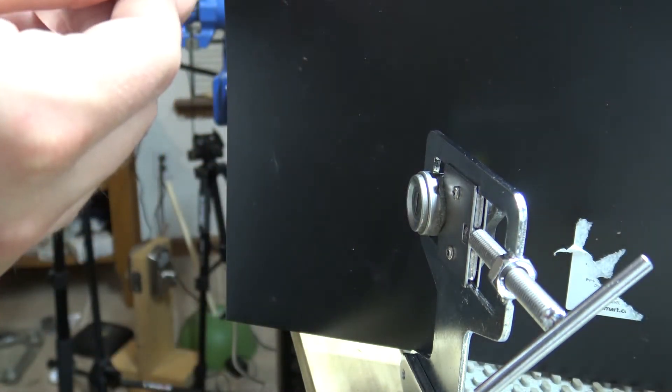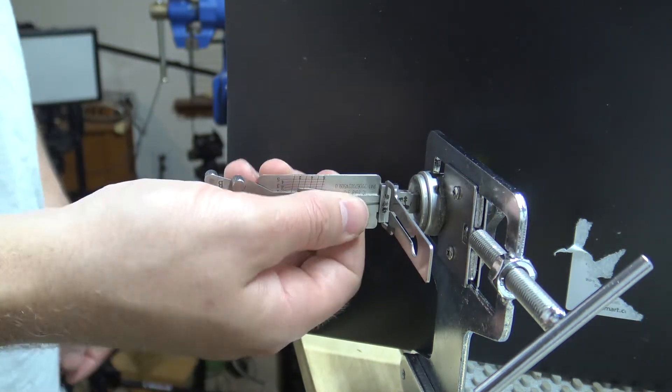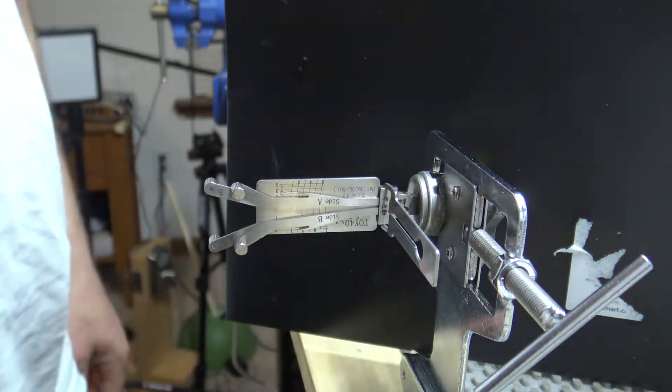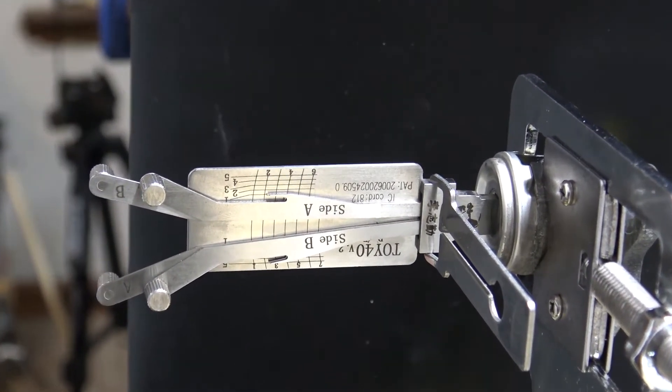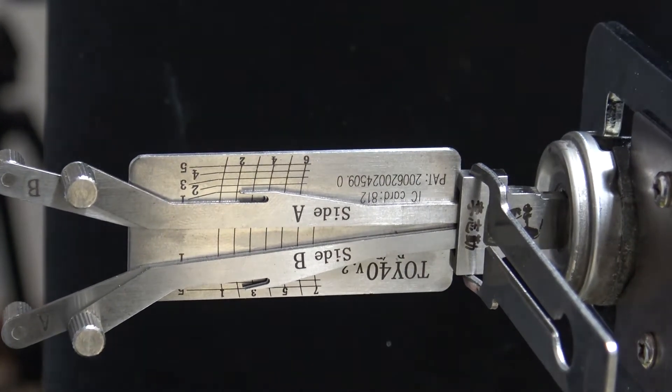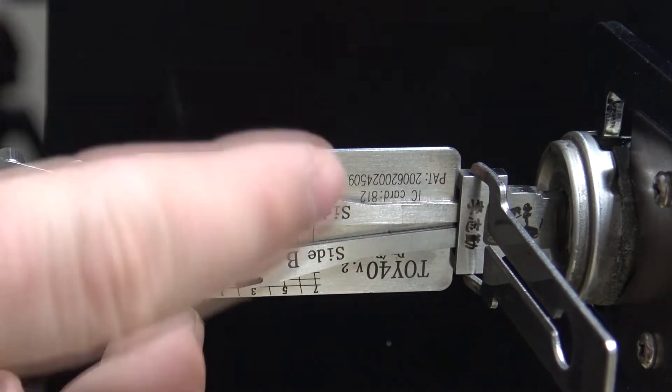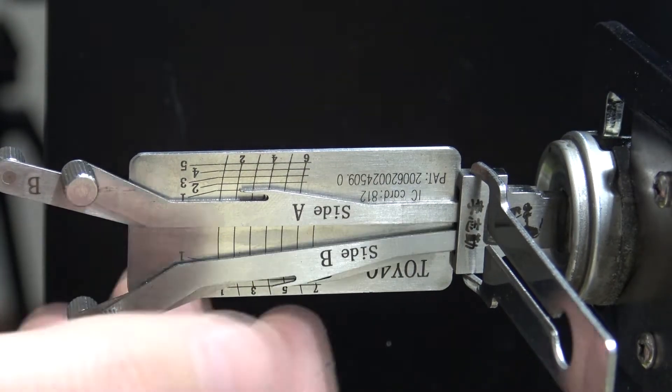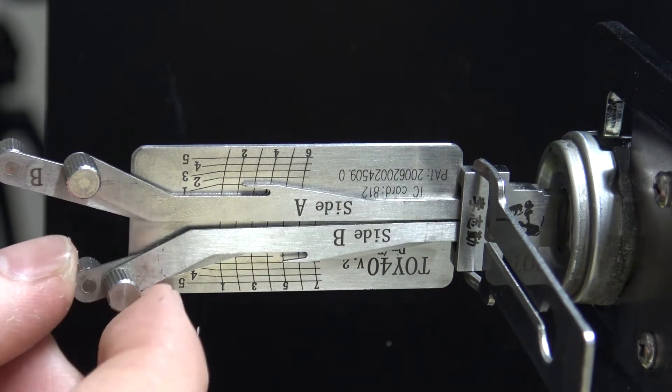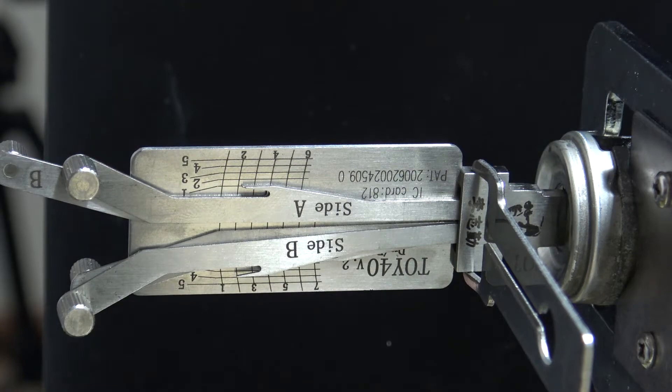So I may grab another one next time I go to the junkyard if I can find one. First thing we'll do is put the Lishi all the way in. And something you'll want to check here is you've got 5, 6, and 7 on the A track. And we'll notice on the Lishi here on the bottom it goes all the way to 7, the top only goes to 6. So you've got to check your A lifter here and make sure that you are getting some spring on number 7. If you're not, flip the Lishi and put it the other way because you got it in wrong.